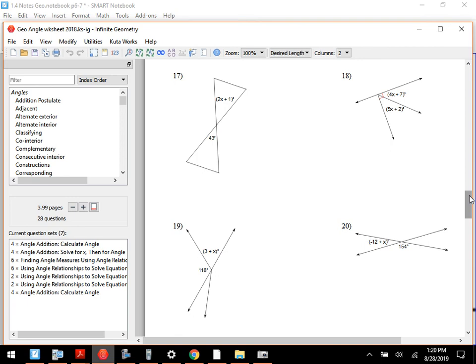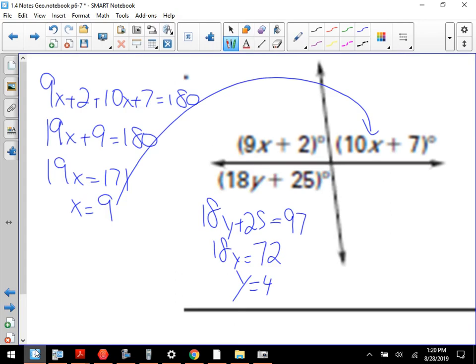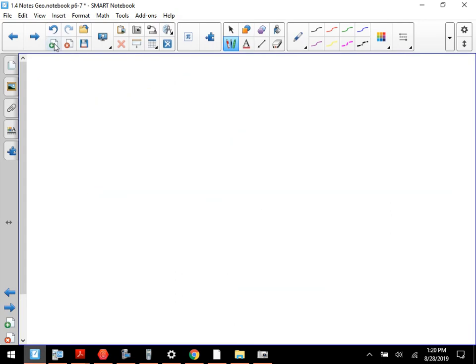Okay? You're looking, can you set up the equations via the diagrams, whether they're supplementary, 90, linear pair, things like that. What I'd like you guys to do tonight is go through this one, 10 through 28, the evens, please.